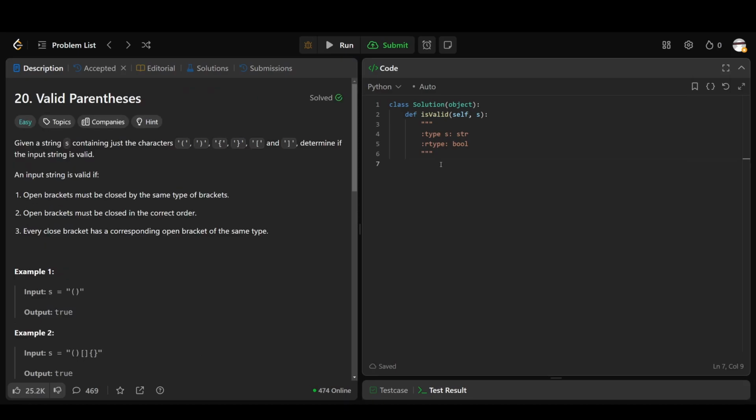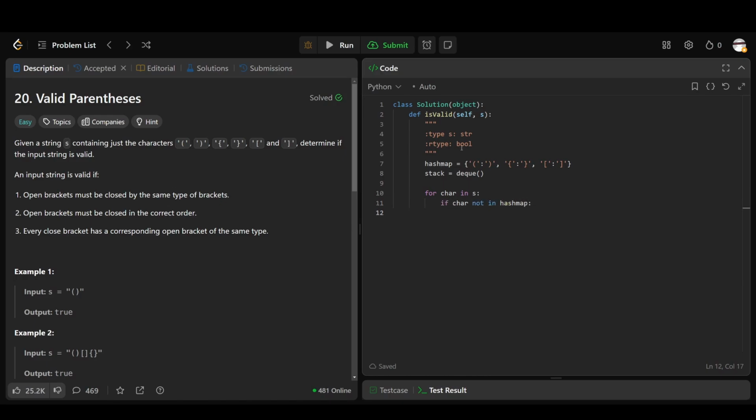First, we're going to make a dictionary. I'm going to call this hash map because that's basically what it is, of the maps between the parentheses. So I will map the open parenthesis to the closed parenthesis, and so on and so forth. Next, I will initialize my stack and then start iterating through the characters in S. The first thing we want to check is if the current character is not in the hash map. If char not in hash map.